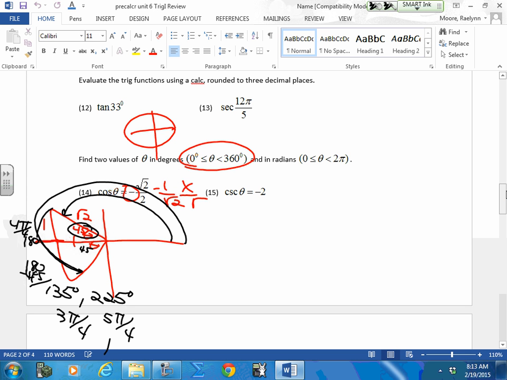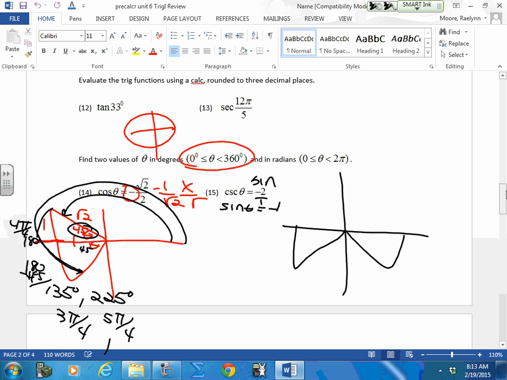Okay, let's try this one. This is important. Cosecant is the reciprocal of which one? Sine. Okay, what quadrants is sine negative in? 3 and 4. So drop 2 triangles. They have to be exactly the same, don't they? So I don't really like to deal with this, so let me flip this over and do the sine of this angle. Negative 1 over 2. That one should ring a bell, right? The cosecant didn't ring a bell, but that one rings a bell for me. Y over r. 1, 2, what's this missing side? Radical 3.